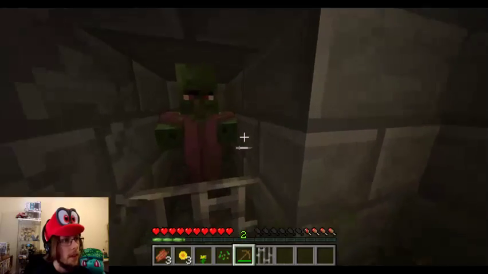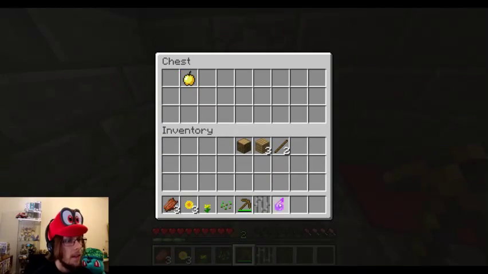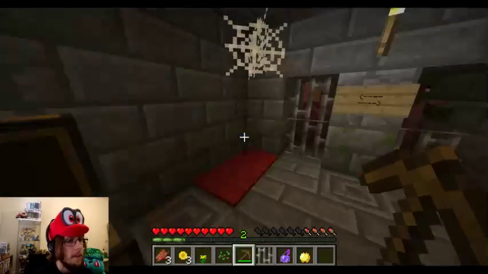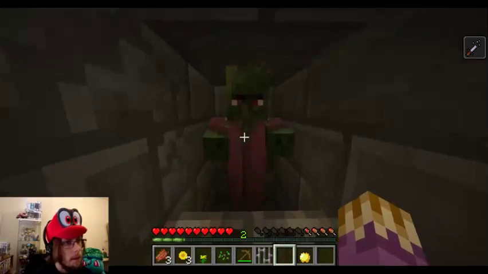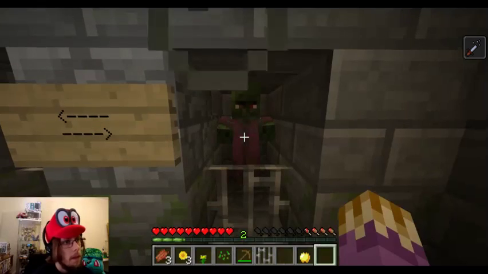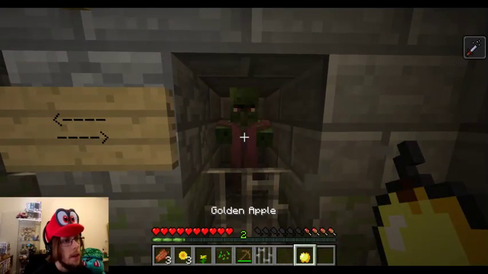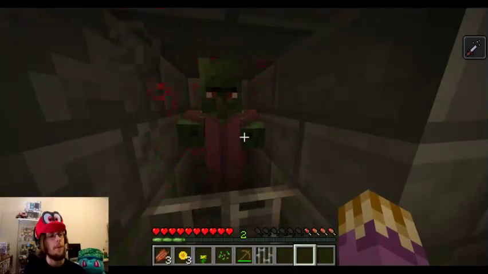First time I did this, the potion didn't end, and I didn't end up hitting the zombie villager, so it's a complete waste of time. So this time, it should be okay. So I'll hit him. No, I still didn't get him. Weird. Yeah, I did. I couldn't target him with the gold map.